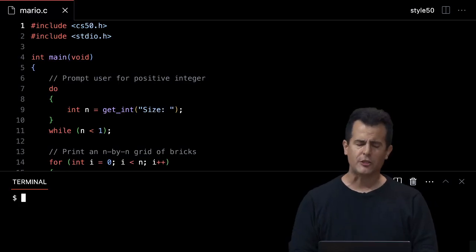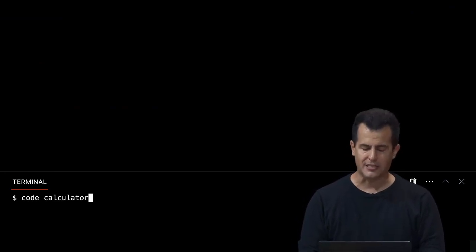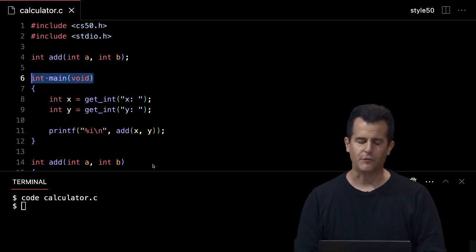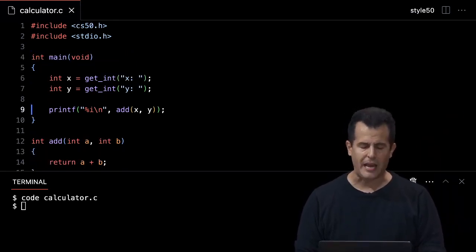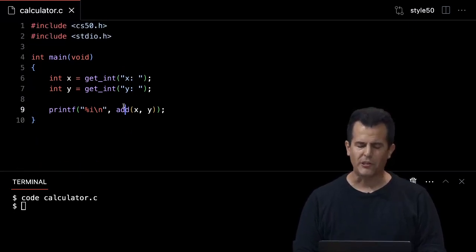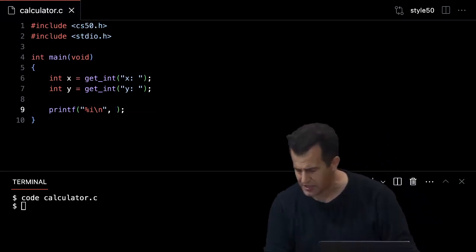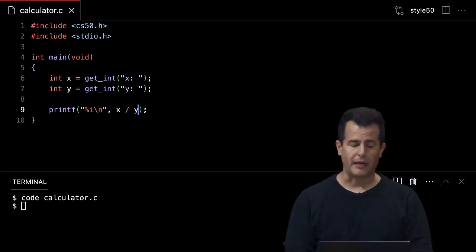So let me go ahead and do this. I'm going to go back over to VS Code here, and I'm going to modify my calculator to do something that at a glance should be perfectly reasonable. Let me open up calculator.c as before. And where we left off, we had this add function. I'm going to simplify it back to its very original version. I'm going to get rid of the add function and just distill it to its essence, which is not to add anymore, but let's just do division. I want to print out this time maybe x divided by y. So here we go. X divided by y is a nice simple program in my calculator.